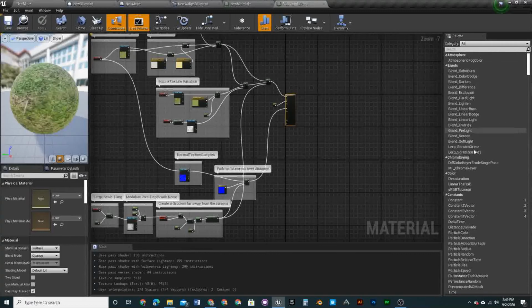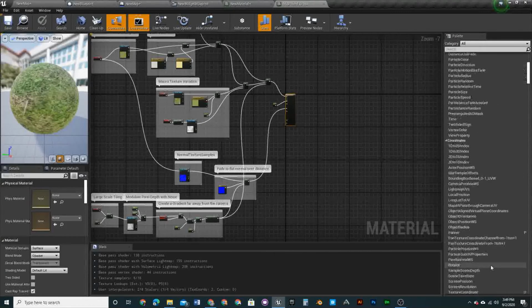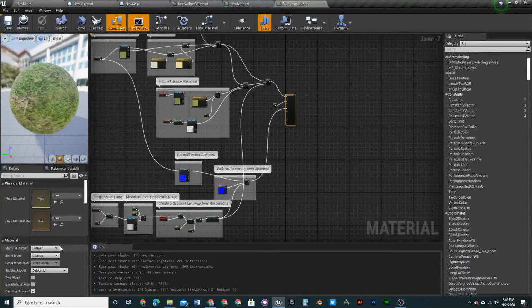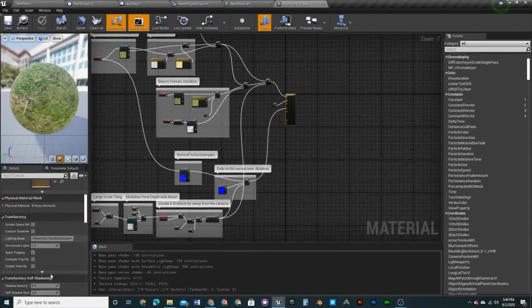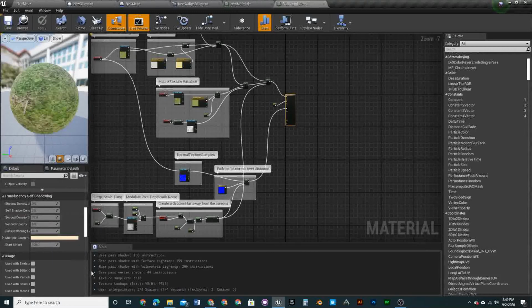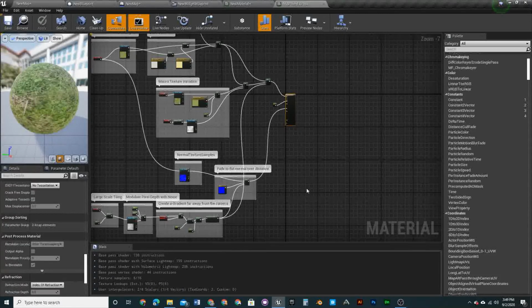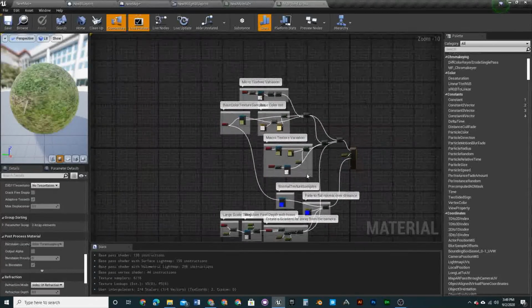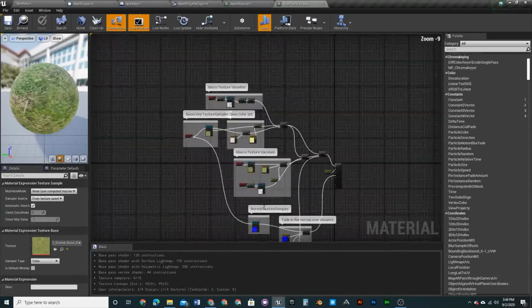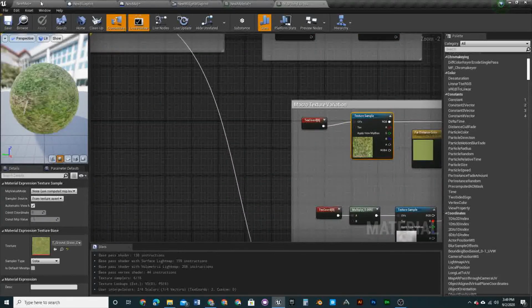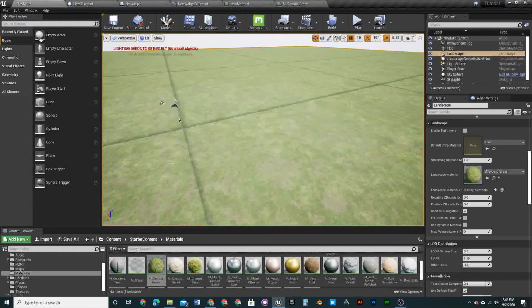This is where you can create the blueprints and stuff too. Like, this is just all the blueprints and stuff. Surface, translucency and stuff like that. Over here, you can just adjust all of these. Like, you could go over here, default value. You can just adjust all of this.